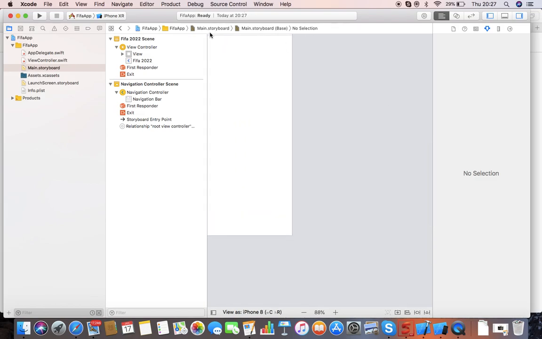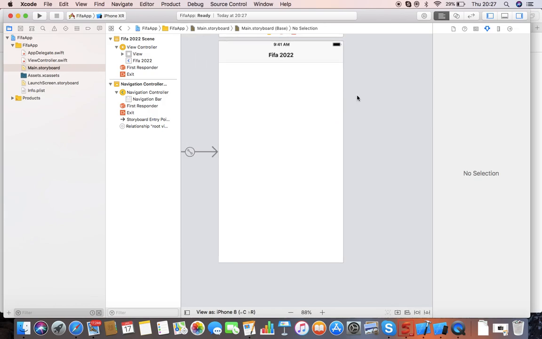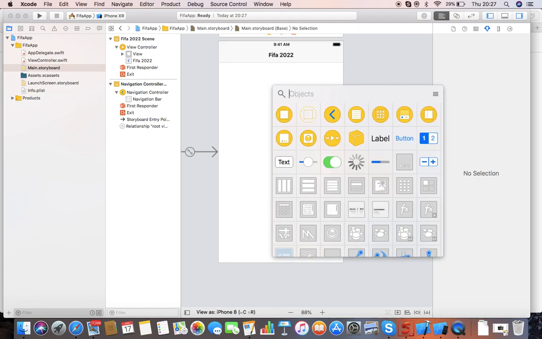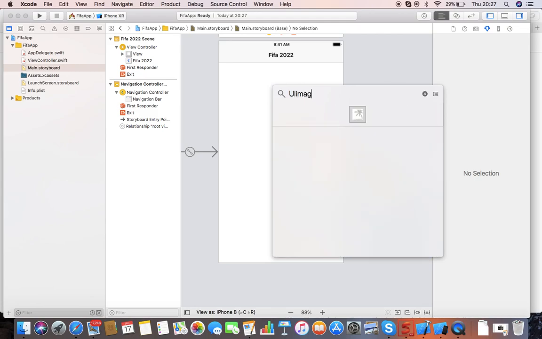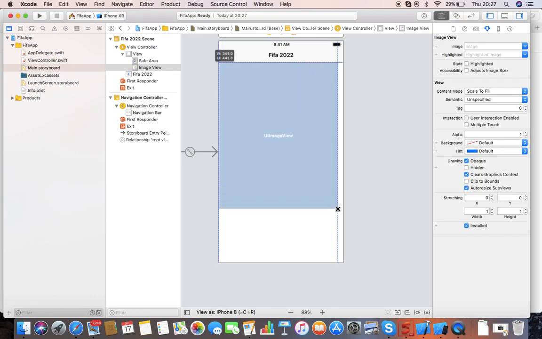Just enlarge our scene a little bigger. So in this one, I go to the right side library. You can see in the right side corner, just click in this one where I am showing the cursor and just write it as UI image. So you can see one guy standing over here. Just drag it and place it over here. Let's say like this.